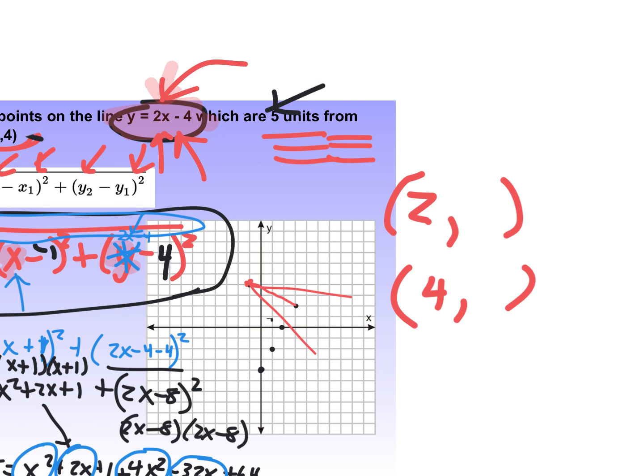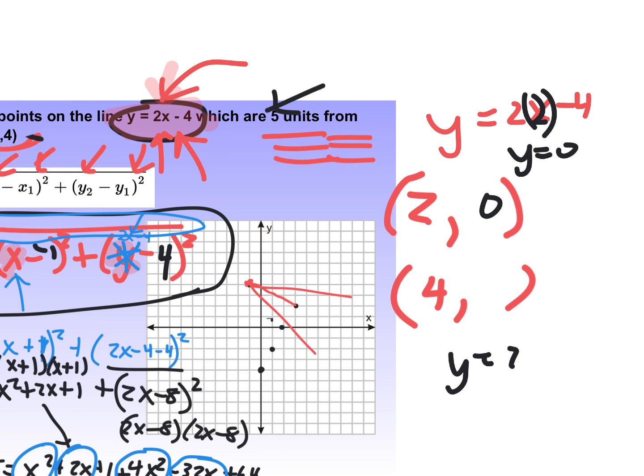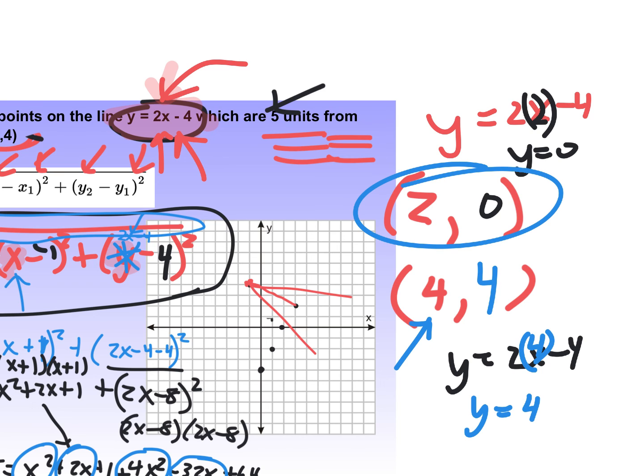All right, so I'm going to say y equals 2x minus 4, but what's x? It's 2. So I'm going to put a 2 there. And then I got y equals 0. Ooh, okay. And the other one is where I put in 4. So I got y equals 2x minus 4, and I know that x is 4. So then this is y equals 8 minus 4, and that's 4. 4 comma 4, 2 comma 0.